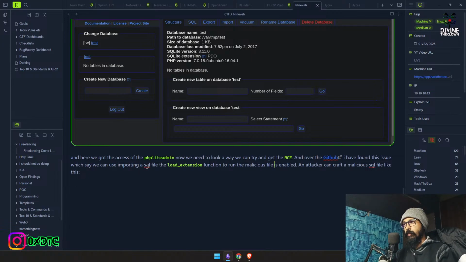It says Pascal file extension function is enabled, so we can use that to run the malicious file, and an attacker can craft a malicious SQL file like this.